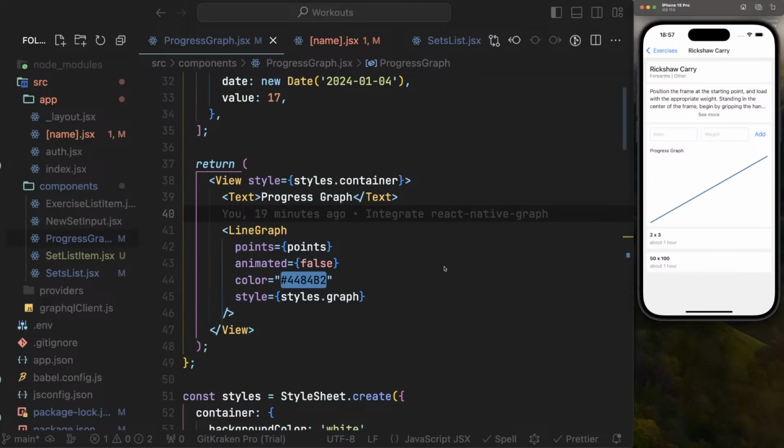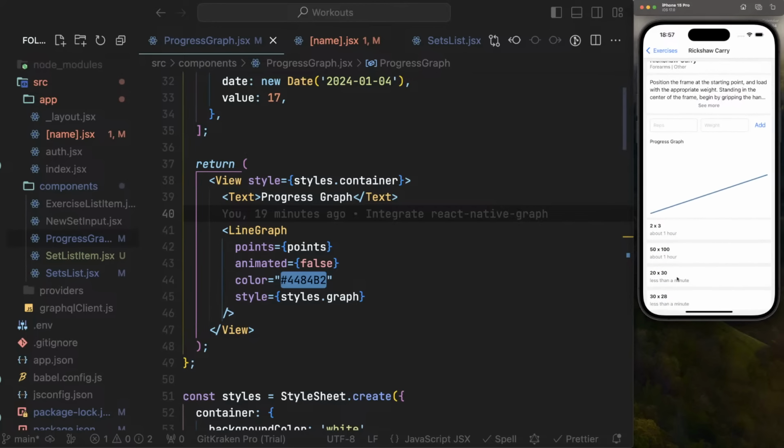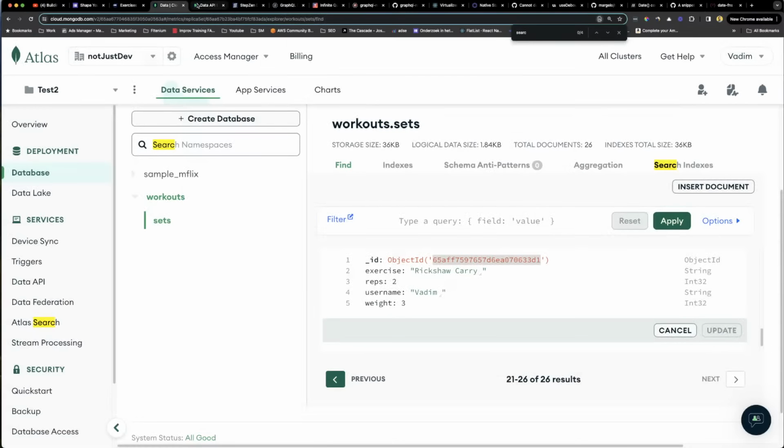If I'm going to add a new, why is the new input at the top? Well, yeah, I know why it's at the top. If I'm going to add a new repetition here, for example, 20, 30, add, it's going to look like this, and 30, 28. And it doesn't change a lot in shape just because all of them are at the same hours and dates. If I'm going to manually go ahead, but I'm not going to be able to change the object ID, you know, that's going to be tricky to do.